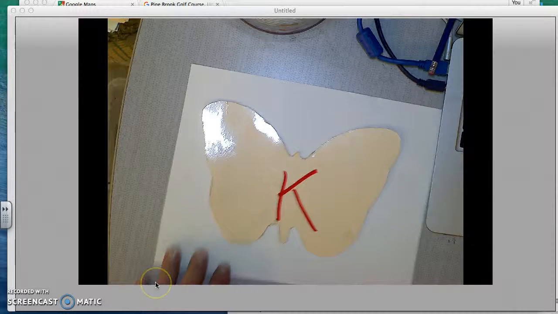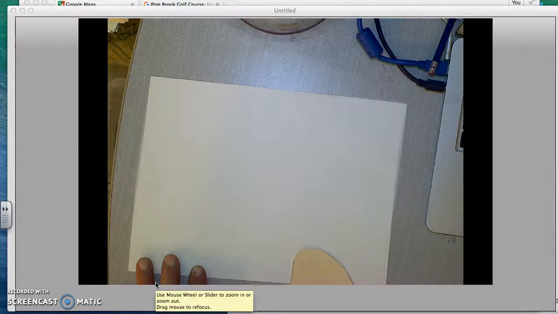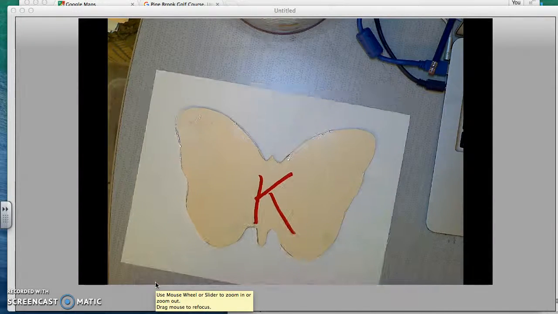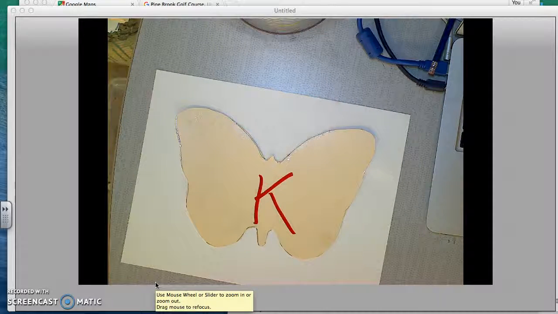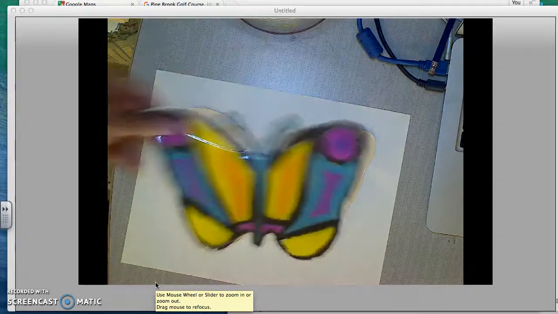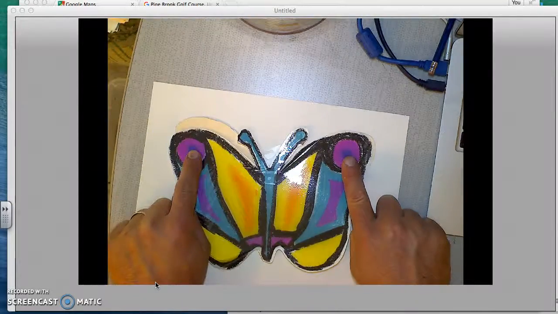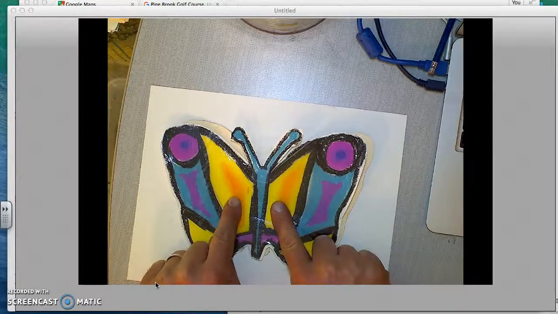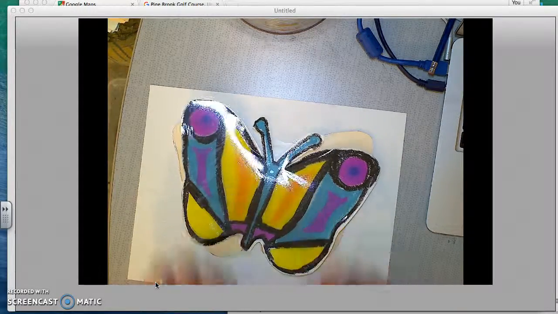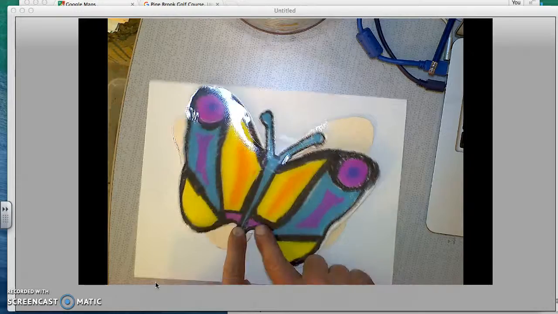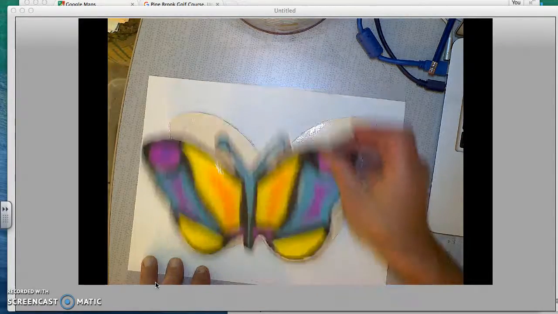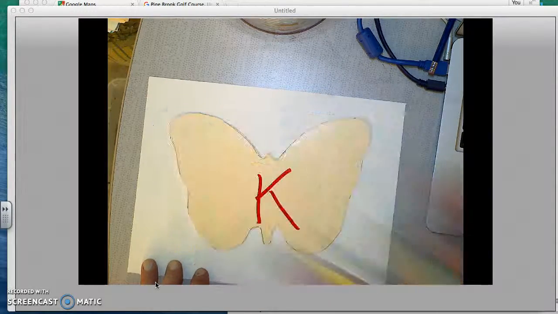When we make our butterflies today, we're going to be working horizontally, and we're going to make a symmetrical butterfly, like my examples on the board. Here's one of them. You can see the circle that I made on one side is on the other side. This yellow shape is the same. The blue with the purple on this side is the same. The yellow at the bottom, the purple at the bottom. So you're going to pick 5 different colors, and you're going to color it in.